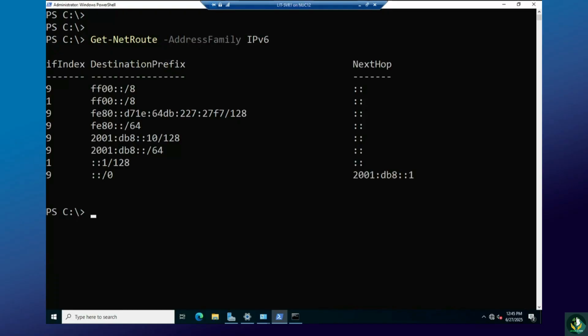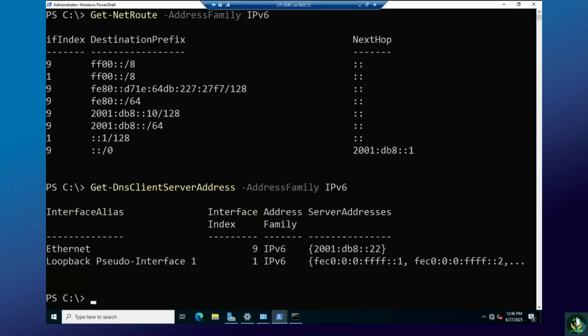That'll reveal the routing information. And we can also use Get-DnsClientServerAddress with AddressFamily IPv6. That'll reveal DNS configuration.